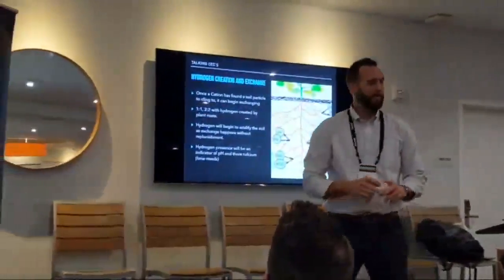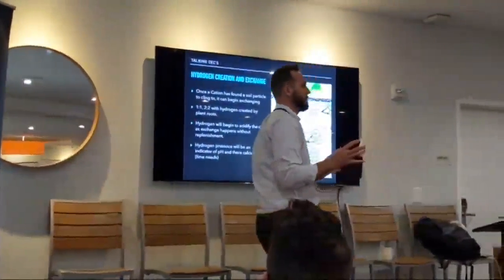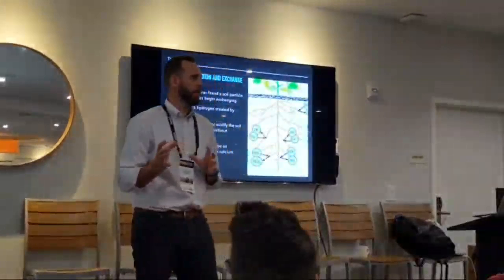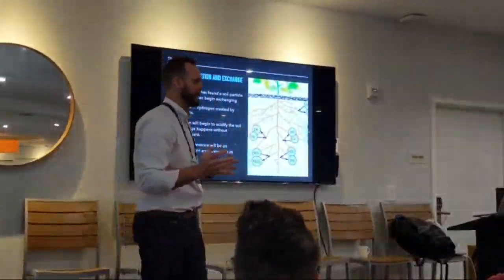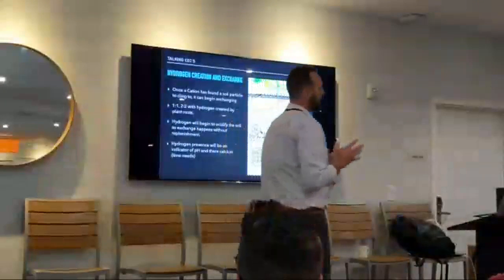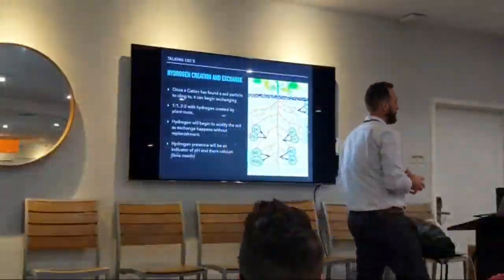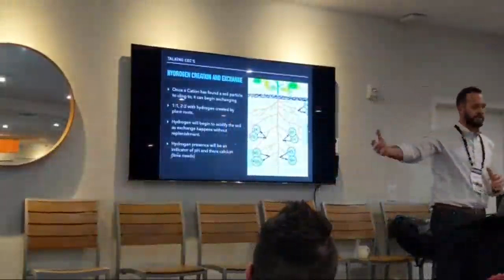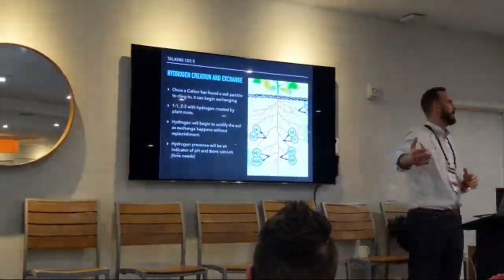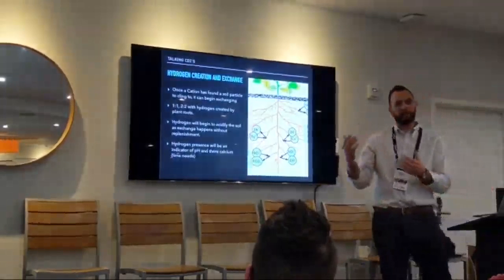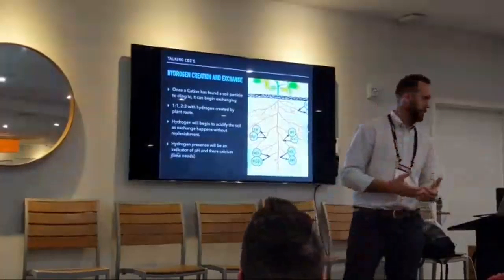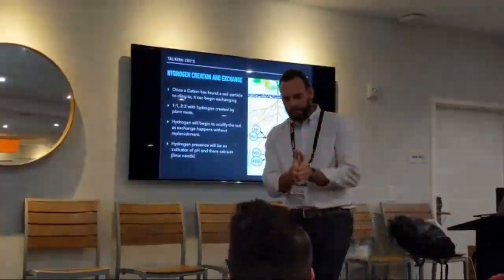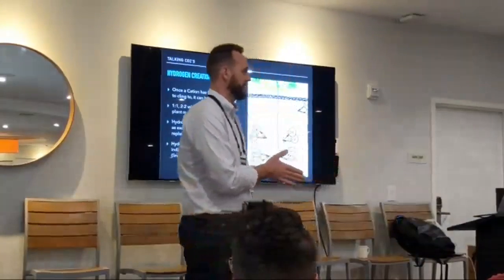Okay. Let's go back to our soil test flow chart. What do we need to look at first? We need to remember pH. Soil pH. That's going to be key. You can throw a ton of zinc at something, but if your pH is somewhere that it shouldn't be, it might not do anything. So we need to make sure that we correct that pH first, right? As soon as we do that, then we can talk about throwing the kitchen sink at something.